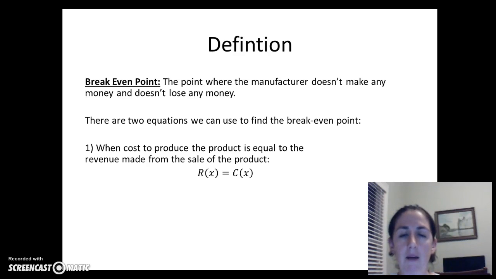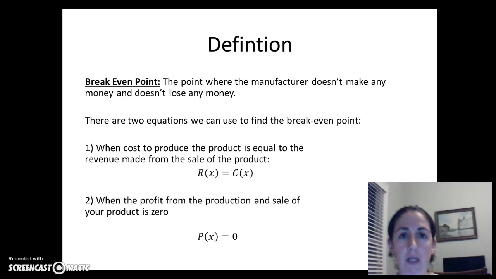Well, what does it mean if your revenue equals your cost? If you made exactly what you spent, what does that mean about your profit? That your profit is equal to 0. So there are two ways you can find the break-even point. You can either set revenue equal to cost, or you can set profit equal to 0. It's not necessary to do both, and sometimes one might not be an option. If you only have your profit function, well then how are you going to set revenue equal to cost? And if you have revenue and cost, you can either set them equal to each other or use them to find the profit function to set equal to 0, whichever you find easier.